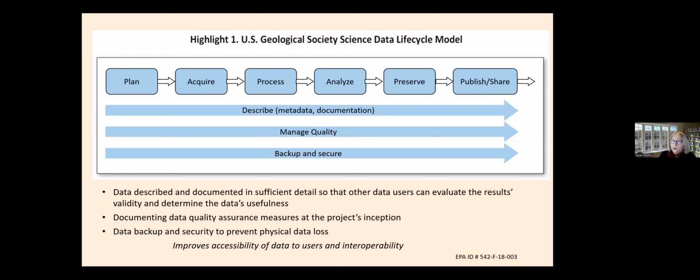And across that whole process, there's a number of cross-disciplinary activities that require the whole team to work together to ensure that the data are described and documented in sufficient detail so you can understand the validity and the source of the data, that there are data quality assurances in the beginning that continue through the end of the project, and that the data are well documented, and there's a plan for backup and security.